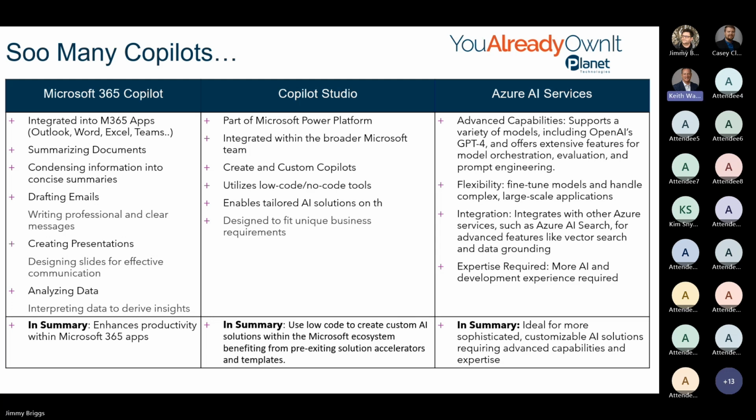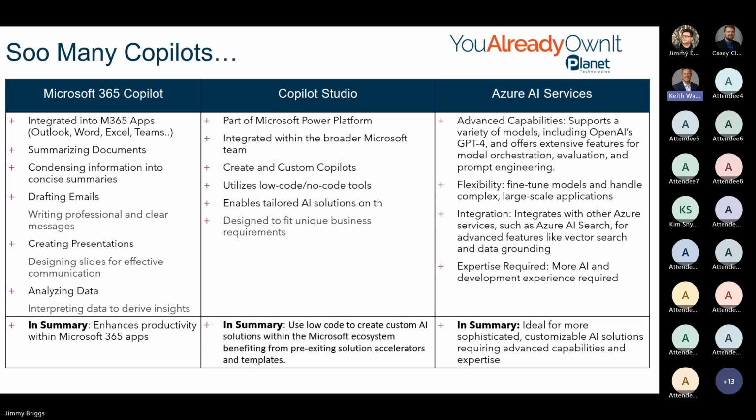Today, we're actually going to be talking about Copilot Studio, which is part of the Microsoft Power Platform and is available in GCC High. I didn't put that on the slide, but something to be aware of is M365 Copilot is not yet available in GCC High tenants. Hopefully, we are anticipating that landing the middle of next year. But today, we'll be focusing on Copilot Studio and the Power Platform, which allows you to build custom Copilots, if you want to call them that, or custom AI solutions with the low-code, no-code approach. It allows you to use templates and solution accelerators to rapidly develop, deploy, and test an AI solution for your business.